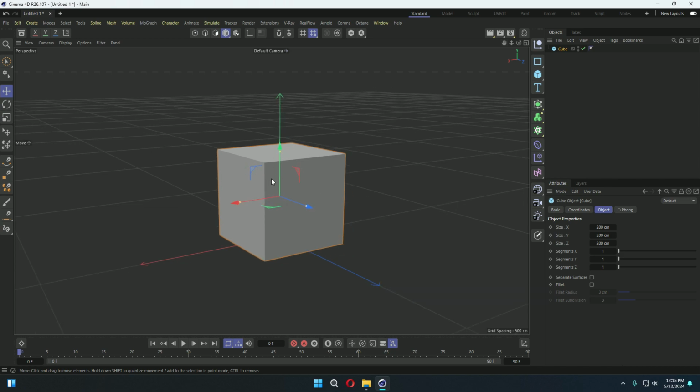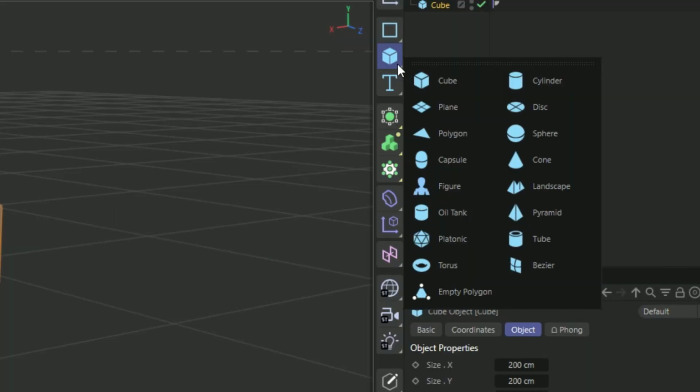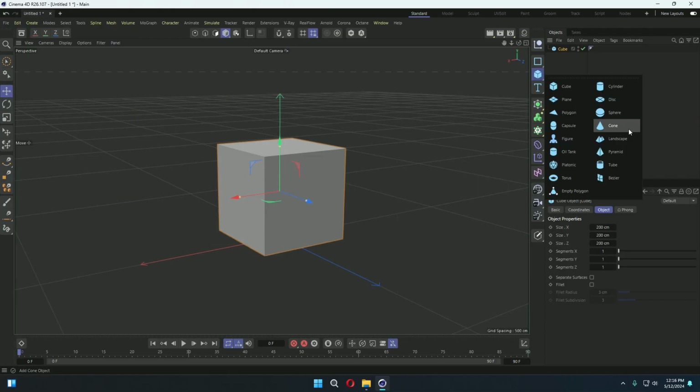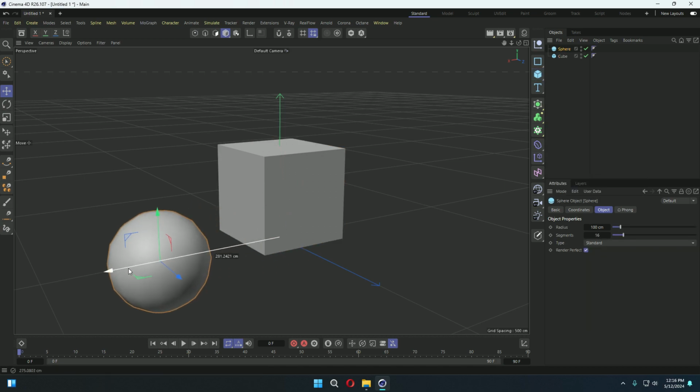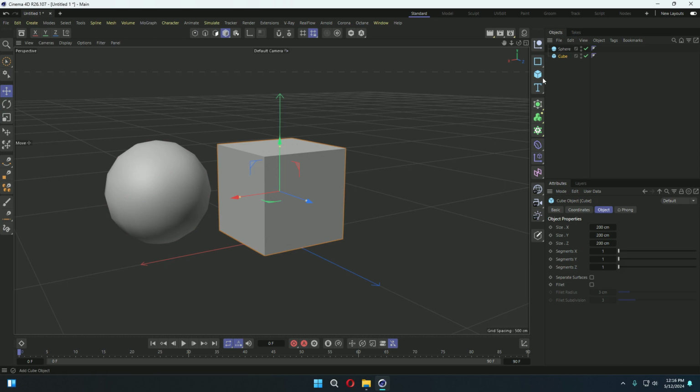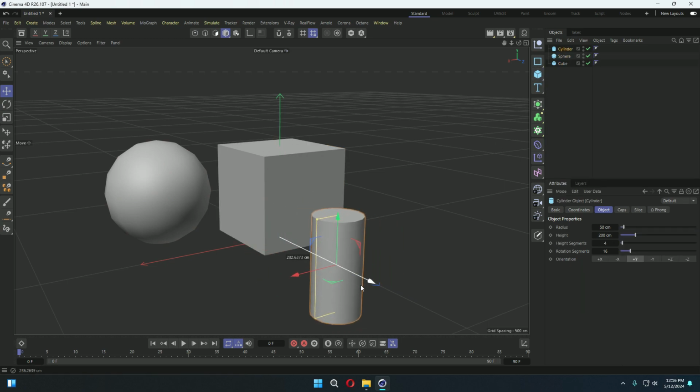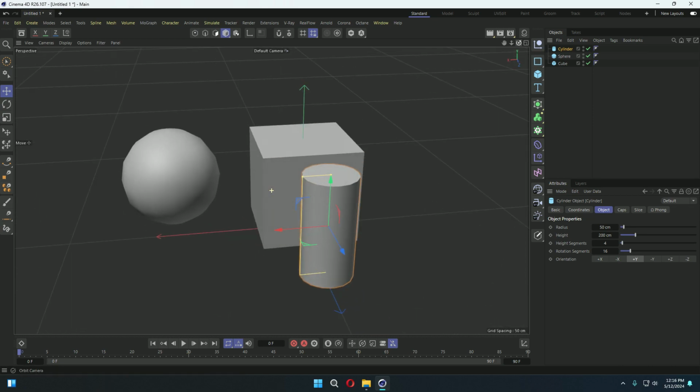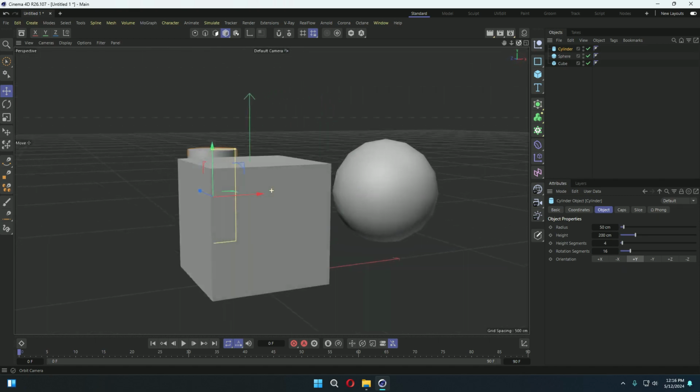So basically we added this default 3D cube. When you click onto that, you will see different types of objects here. It depends on the model that requires a shape similar to the organic objects. Something like these are the spheres, and this is something like the cylinder. Now every object has its own property and its own functions.